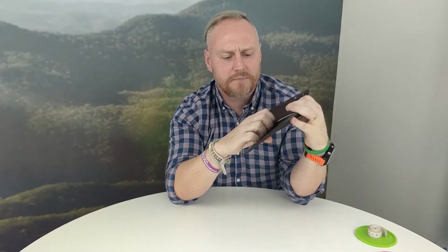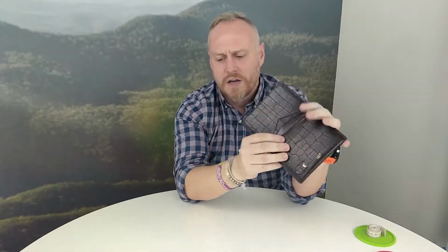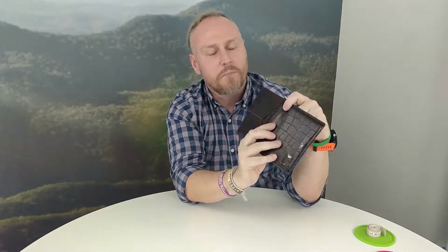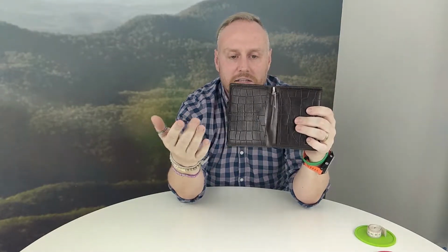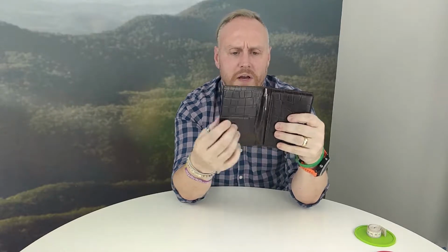Then we also have an ASlim little pen, which is nice. It's nice that they've added that. There's a nib on the end so that you can use it with a mobile phone screen. Again, it's a nice gesture to have that pen in there, but the pen slot in the top is big enough that you can put your own pens in. I like to carry the Parker Pen Jotter, and it fits in perfectly. There's no worries about that whatsoever.